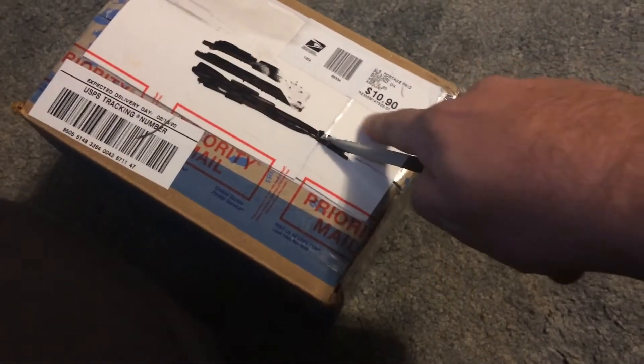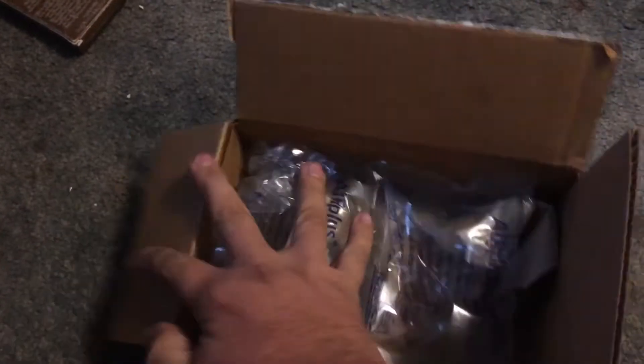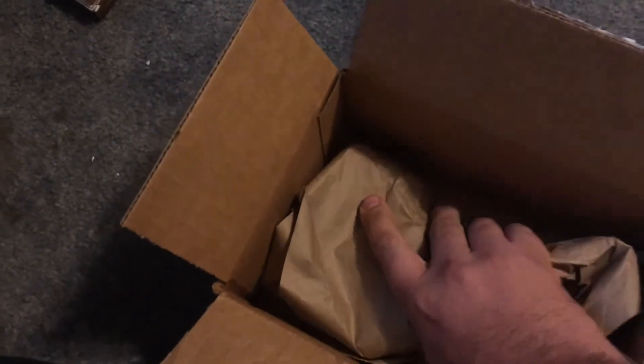I kind of started. Kind of hard to do with one hand here. Now the furnace is going to kick on, but we'll hurry. I'm getting this weight of these. This is exactly what I'm — yeah, check that out. Pedestals for my '79 Dodge pickup, and got a heck of a deal.